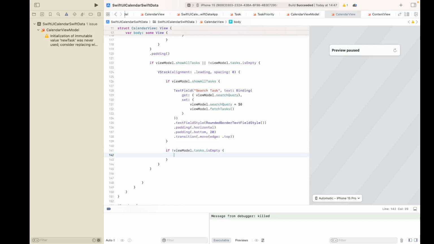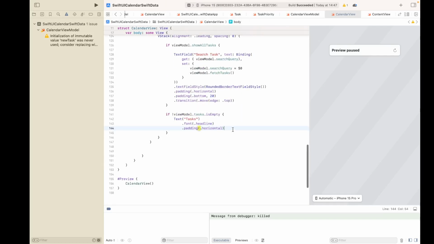So if the view model contains data, create a text element called tasks or caption, add a bit of style, headline, padding, .horizontal, and then we will attempt to populate our list.